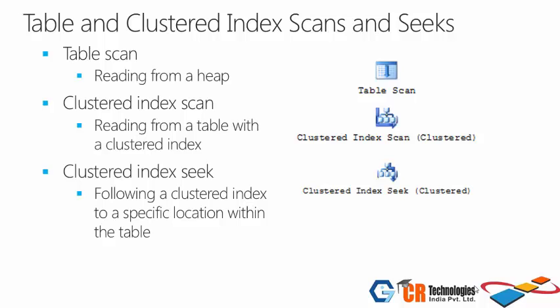You need to be happy when you see a clustered index seek, because when you see this, it means it went to the root page, searched for the pages where the records were available, and then read from there. So a clustered index seek is good. It means it went to the root, searched for your records, searched for the specific pages, and then picked them up.